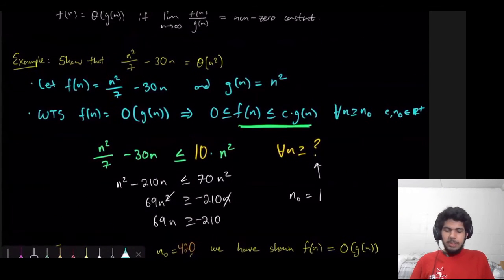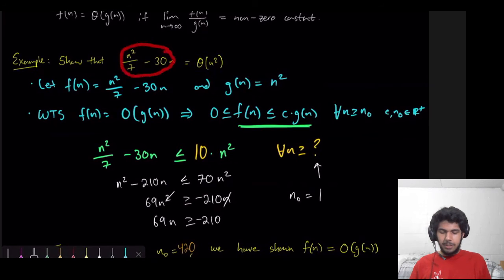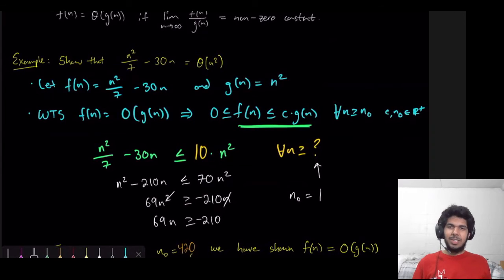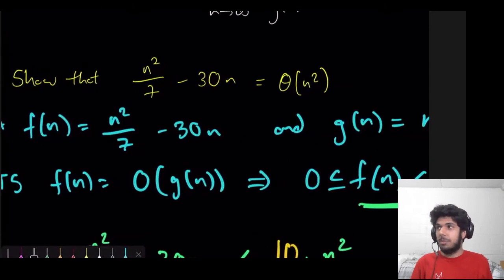So it's a nice conclusion, but let's just take a moment to analyze what this means. This was our f of n, and this is our g of n. So the big takeaway here is that in the future, we don't really want to be doing all of this math just to show that this is theta of n squared. In fact, we can just look at this and know it's going to be big theta of n squared. And the way we do this is by looking at which terms dominate.